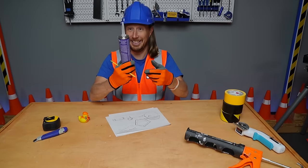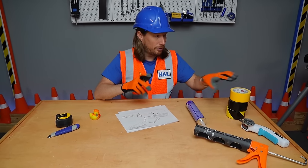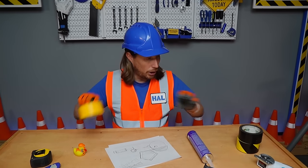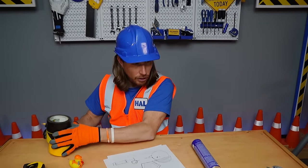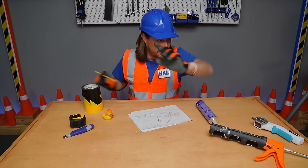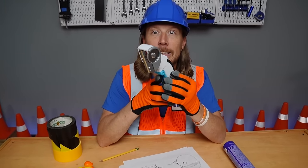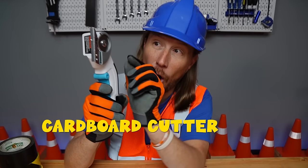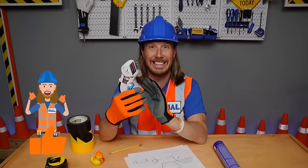Like this. So we've got waterproofing. Let's see. And we get to use duct tape. They have all kinds of different colors, yellow and black and yellow and black. All right, so we've got all our tools and I have a really special tool too. Check this out. You know what this is? This is a cardboard cutter. Watch. You see? The blade spins round and round and helps me cut cardboard really easy.